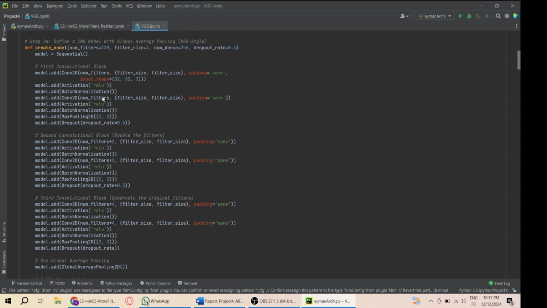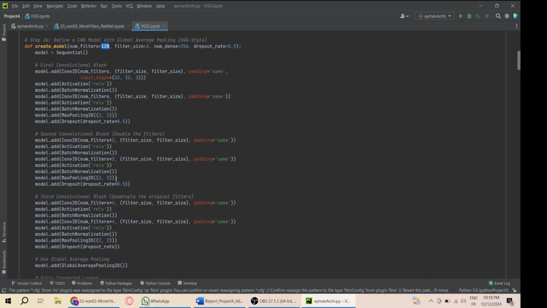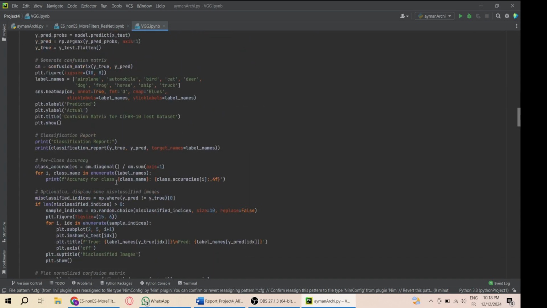You can see here the number of filters: it started doubling and then quadrupling, and we started with 128 filters. We also integrated batch normalization and dropout layers, since dropout has shown more stability and performance, and batch normalization avoids overfitting, and we can see the results.